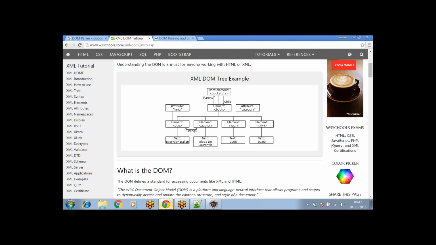You see, for each book child node object there is exactly one child node, just one child node. That's it. Exactly one child node is there.